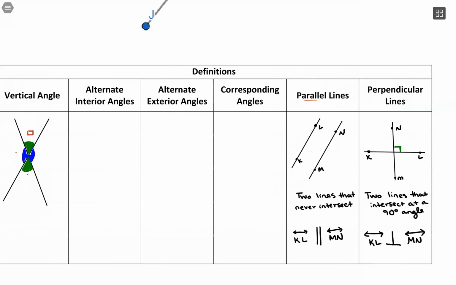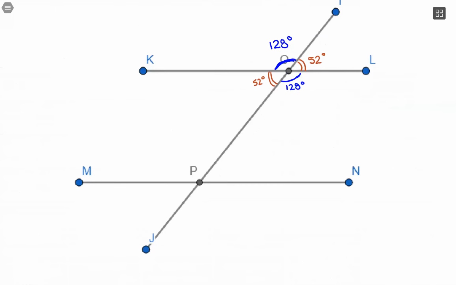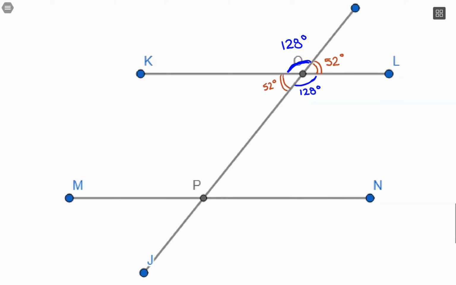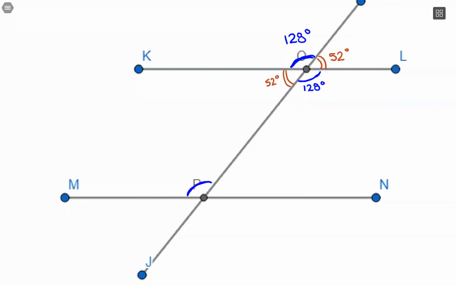So what's important up here is that we have these two parallel lines, and why that's important is because with how this line IJ is occurring, if we have two lines that are parallel that intersect, it's going to bring through the same angle measurements that we're seeing. So down here, this angle right here would also be 128 degrees. And then based on that property of vertical angles, this would also be 128 degrees. That would force this to be 52 degrees because of our supplementary angles, which means this would have to be 52 degrees based on vertical angles and supplementary angles.